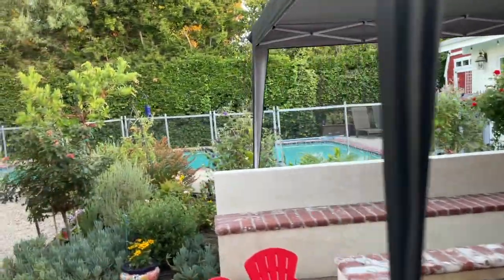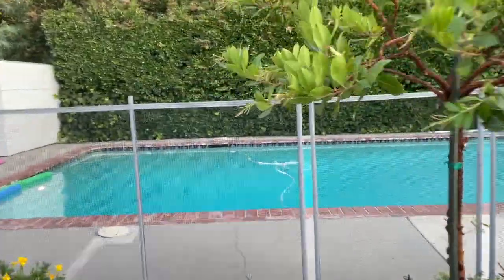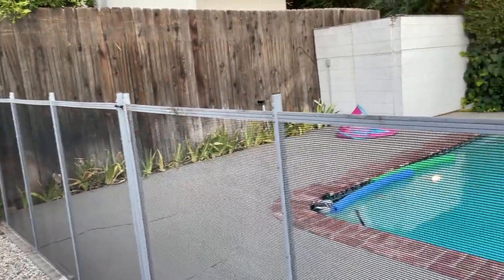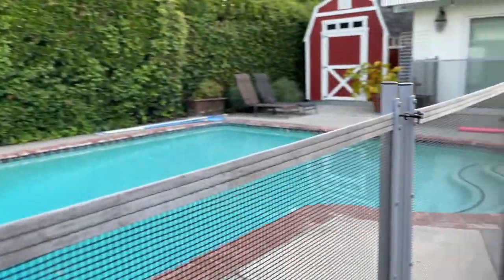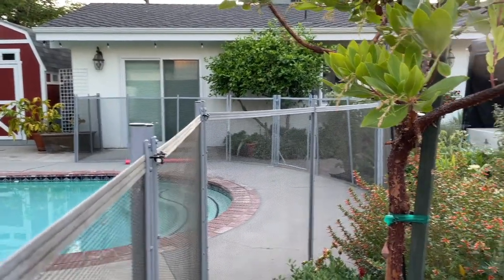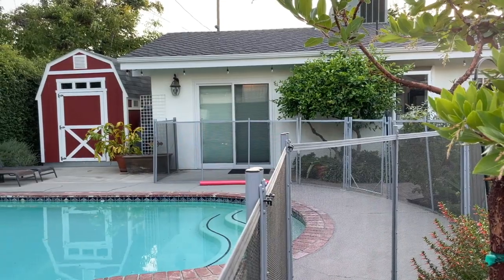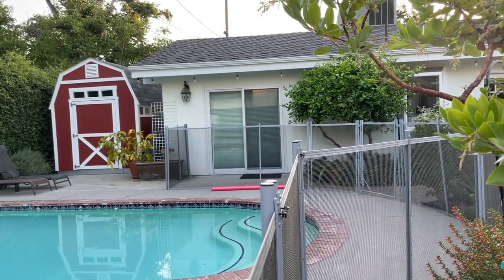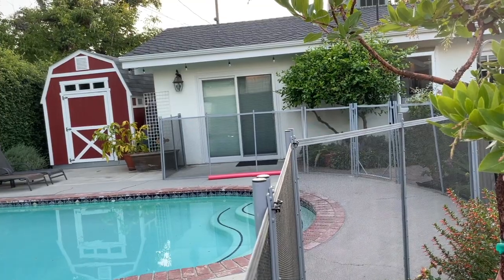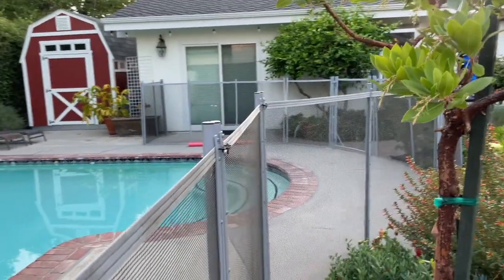And the other thing that we did is, because we're going to be having little ones and some people are bringing children that are walking, we put up our pool fence. Now, we haven't had up the pool fence in forever because our babies are not walking yet, but I think it's really great. You can see it flanks the perimeter of the garden, goes all the way around the pool. And then you can see that it actually fences in the sliding glass doors of the guest house, so that if you had a child who was in the guest house who got through the sliding glass door, there would be no ability for them to get into the pool. So that's another big thing that we did.